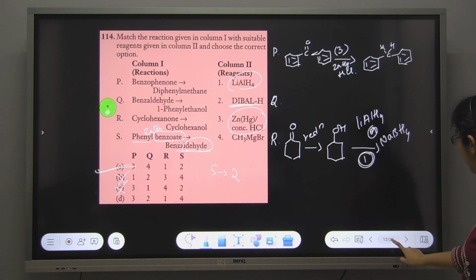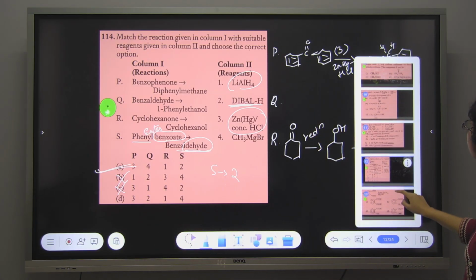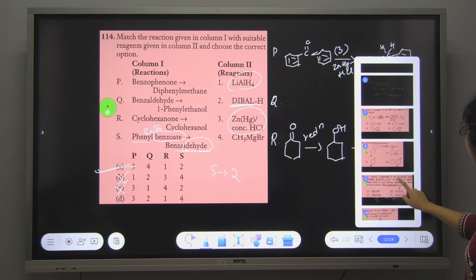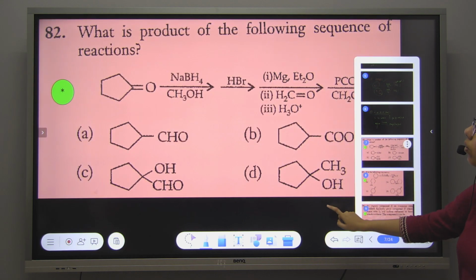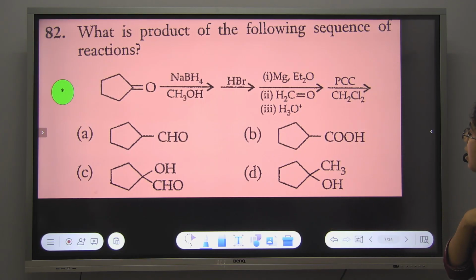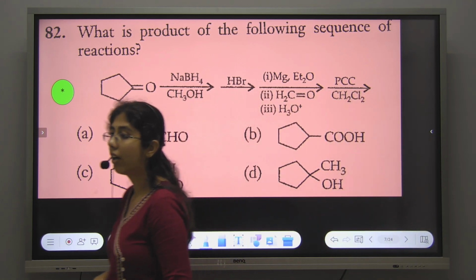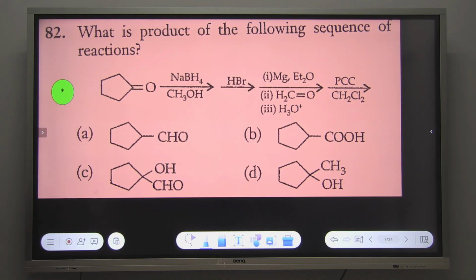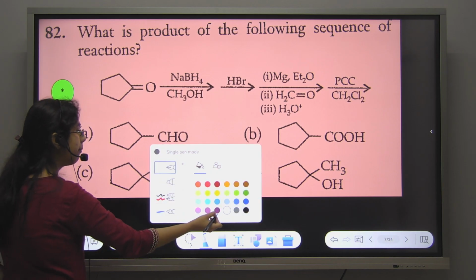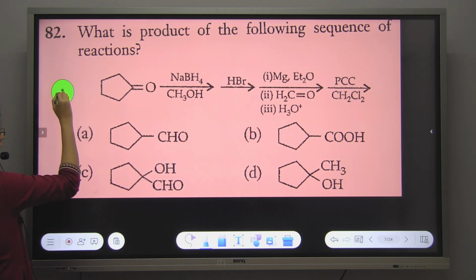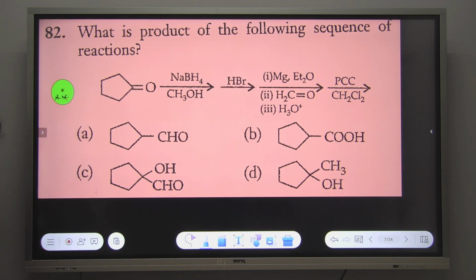This question is a very good question. Let's see who can answer this. We have multiple reactions over here and you are aware of every reagent that is present here. Try the reaction and tell me the answer. This is not a single star question. I would say this is a triple star question because in this reaction you have to remember so many things. So many reagents we are adding.